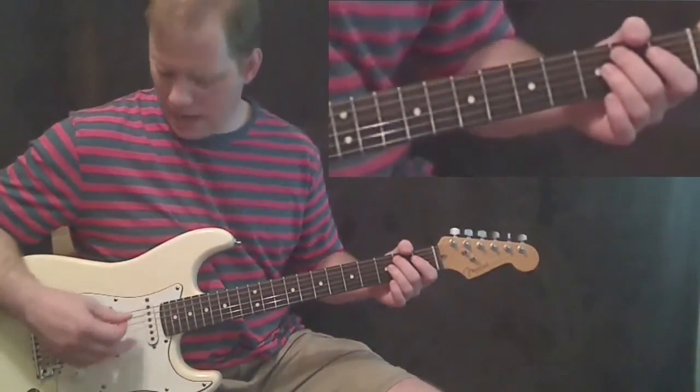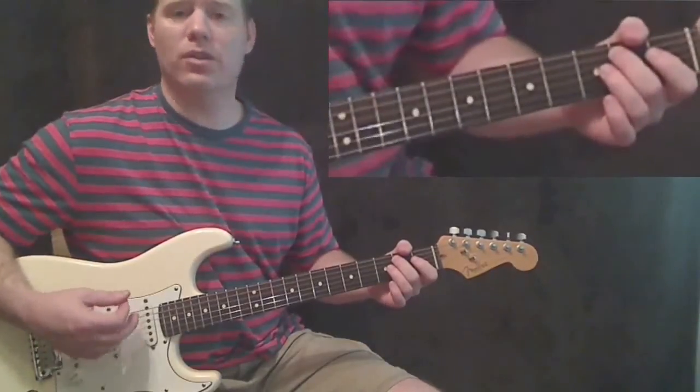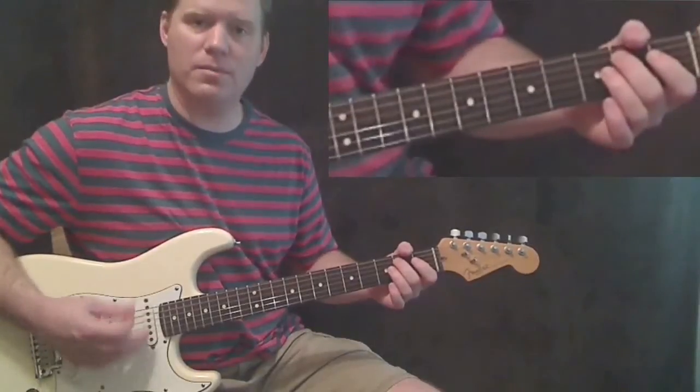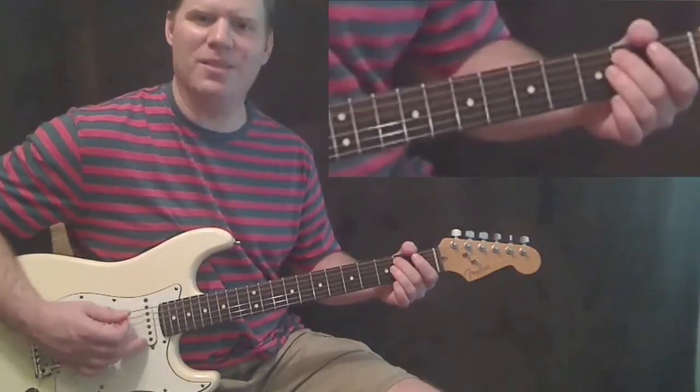And if you can, I want you to alternate pick, meaning start in one direction and then continue to go the opposite direction. So if you start with a downstroke, then go up, down, up, down, up, down. Down, up, down, up, down, up, down.